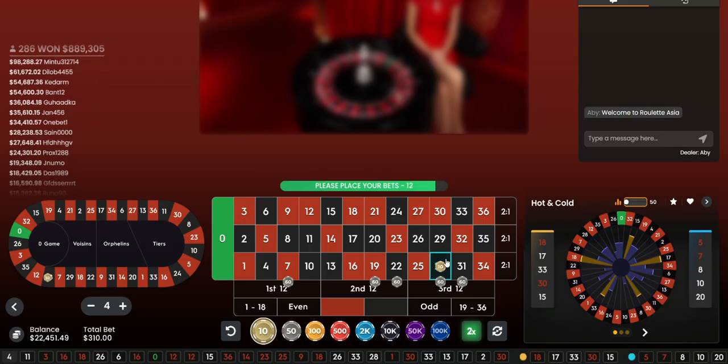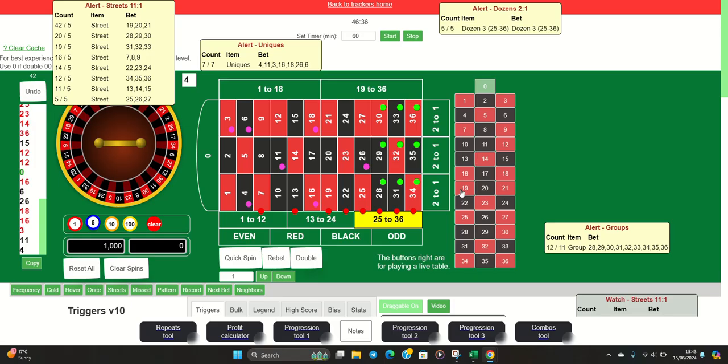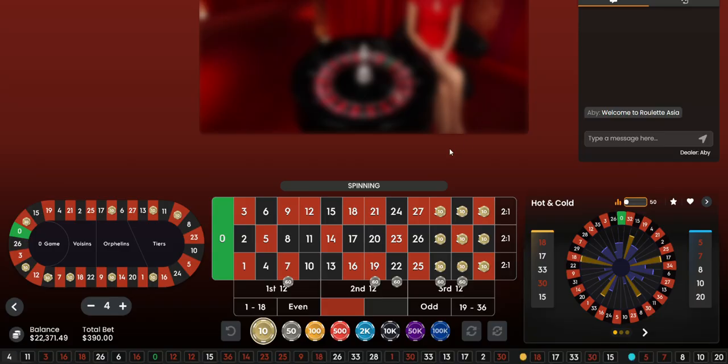1, 2, 3, 4, 5. So we're gonna go for this one as well, because based on the streets, 28, 29, 30 are missing for 20 spins at least. 31, 32, 33 missing for 19 spins, and 34, 35 missing for 12 spins. So we got good chances, because these two streets are missing for 19 and 20 spins. That doesn't mean anything, they can go missing for like 100, but we could have a shot here.